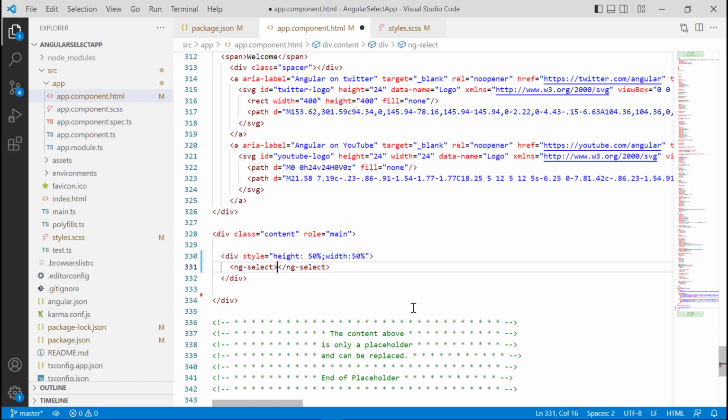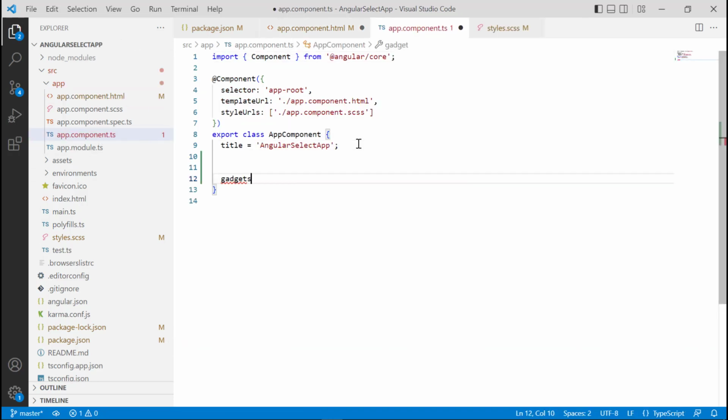Options of ng-select are populated from an array of objects. Go to the TS file of this component and create an array. Define an object with two fields, let's say ID and name. One of these fields will be used as a display value and other will be sent to the backend server and used to persist its value to the database when you submit the form. It is not necessary for these fields to be ID and name. They can be anything relevant to your requirement. It is also not necessary to keep two fields. You can keep a single field if your display and persisted values are the same.